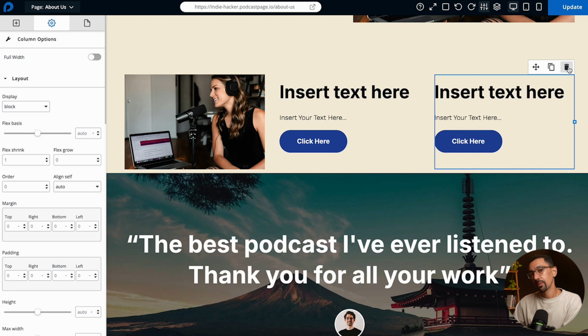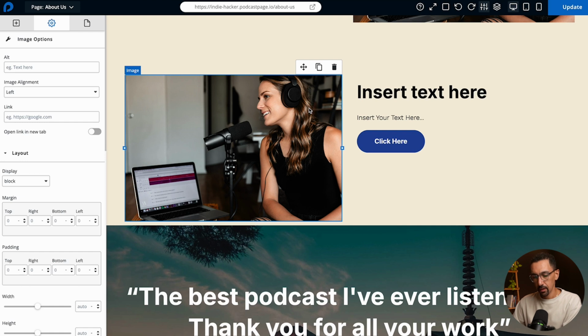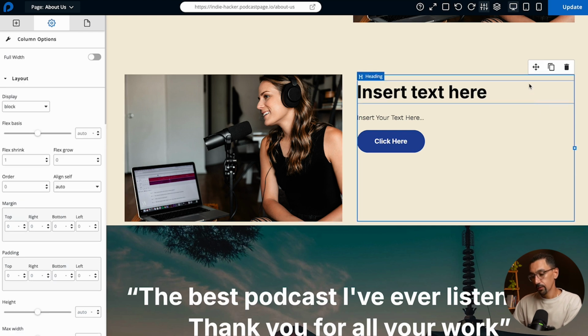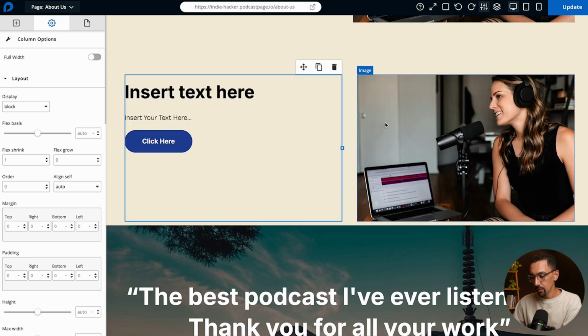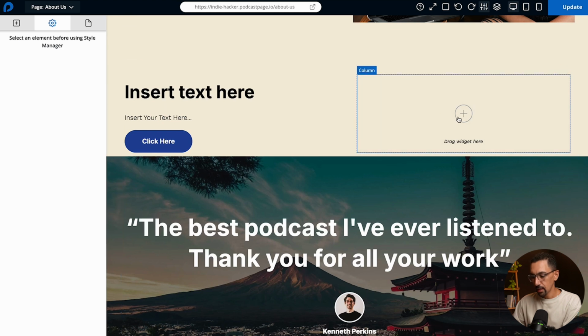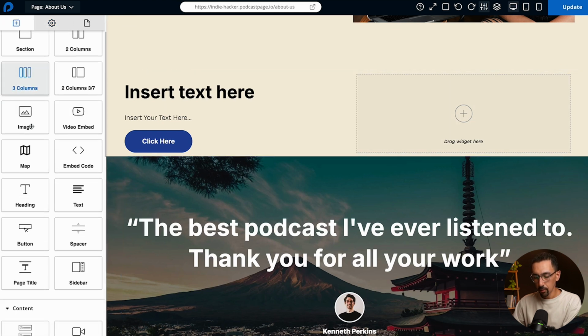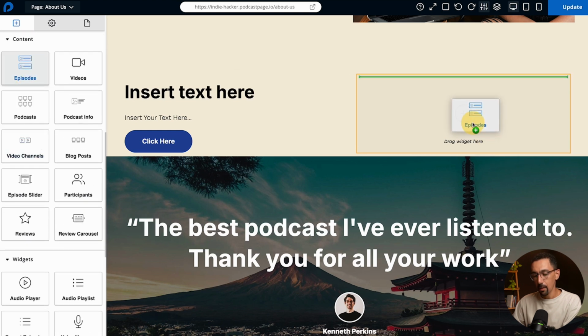Now, let's say we want to build a different section. I am going to take a few steps back here and build something a little bit different here. So the first thing is I am actually going to drag this content by clicking on this arrow here on the other side of the image. Then from there, I'm actually going to get rid of the image and delete that. And then in this spot here, I'm going to add in a new block. I'll scroll down here to the content, and I'm going to drag in the episodes.